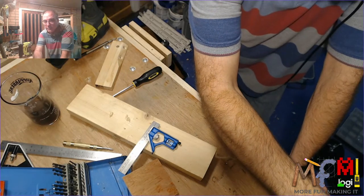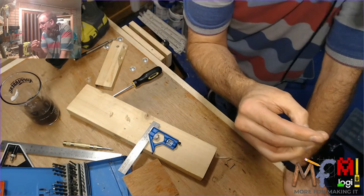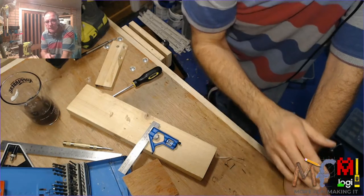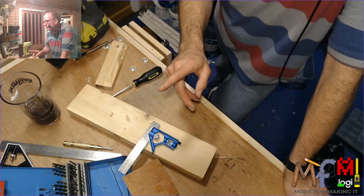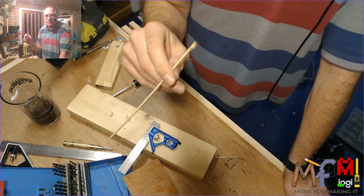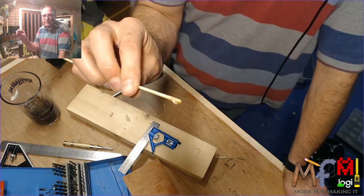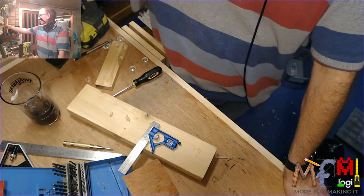By the way, wiping glue with the finger. Glue spreaders. You can buy glue spreaders. Can you believe that? They are a complete and utter waste of time. Three things you need. I always keep bamboo skewers around for gluing holes. In fact, look, that's got glue all over the end of it. Dried up glue. Or brushes.